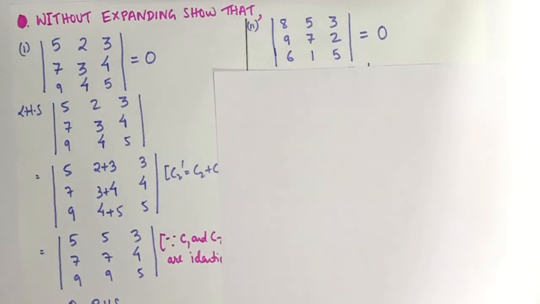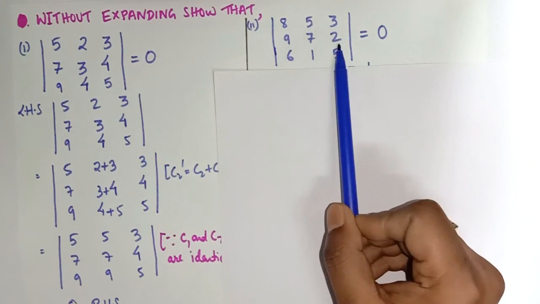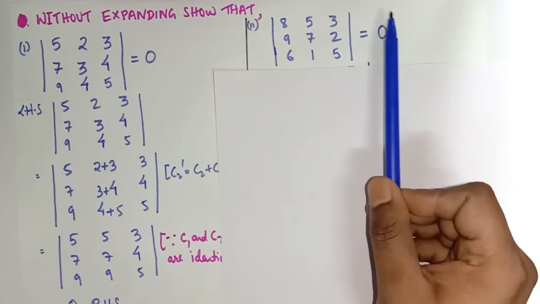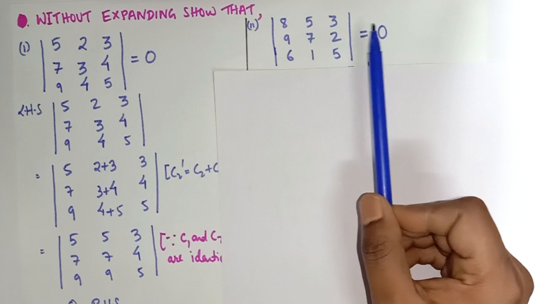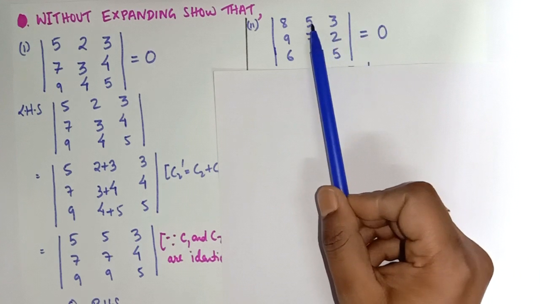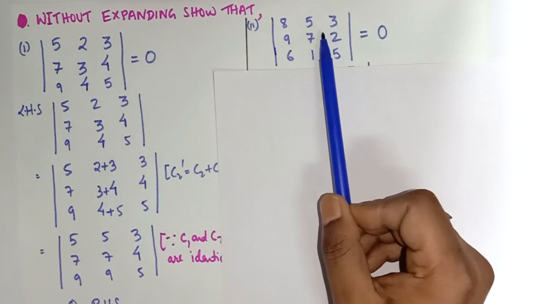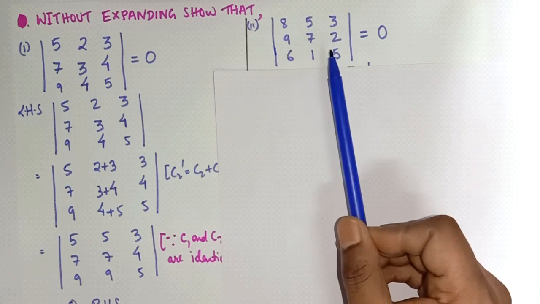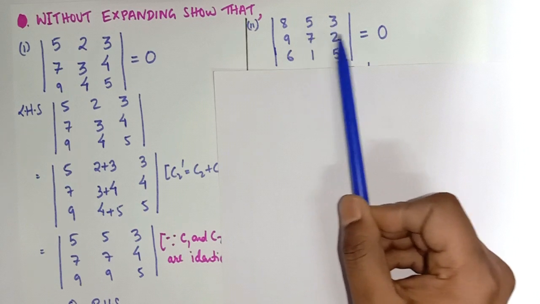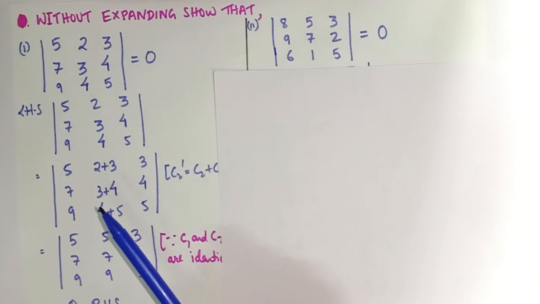Now let's do our second sum. I'll show you this in a different way. You can see 8 5 3, 9 7 2, 6 1 5. I have to prove it is 0. So obviously we have to make two rows identical or two columns identical. You can see 5 plus 3, 7 plus 2 and 1 plus 5. I can do that operation, but I'll show you this sum in a little bit more difficult way. You can do direct addition and the two columns will be equal. Again by the same process you will get 0.